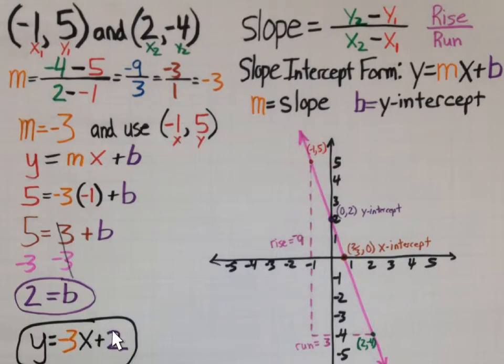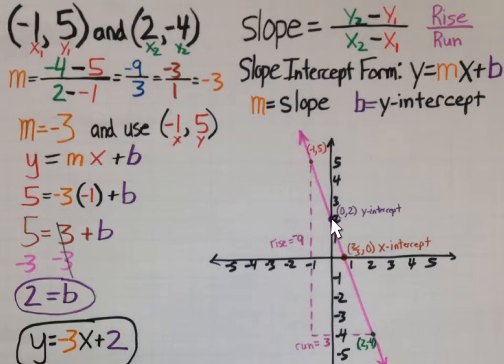This y-intercept is our b. I call it my beginning value, b for beginning value. So what I do is I go to my y-axis, which is right here. This is your y-axis. And I put a dot at 2, because that's what it tells me, beginning at 2. And my negative 3, as you can tell, is your m. M stands for movement, how we're moving. Negative 3 is really negative 3 over 1. So that means it's telling me to move negative 3 and over 1. So, it's rise over run.